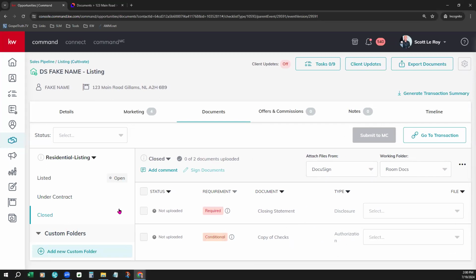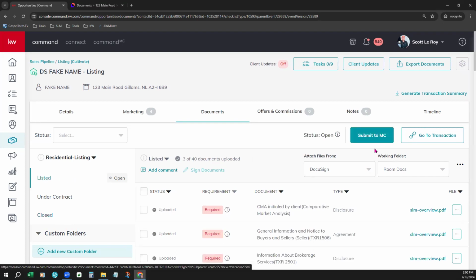Okay. Notice it's grayed out. It's because we haven't even gotten this approved at a listed level yet, and that's why. Again, if you have any questions about that particular part, you can always check out our opportunities in sales pipeline class. It goes into that in detail. But essentially, your market center will approve or reject your forms. You'll get a notification in command right here, this little notification bell letting you know if it's approved or rejected, or if there's something you need to pay attention to. Okay, if you need to come back and change anything and resubmit it.